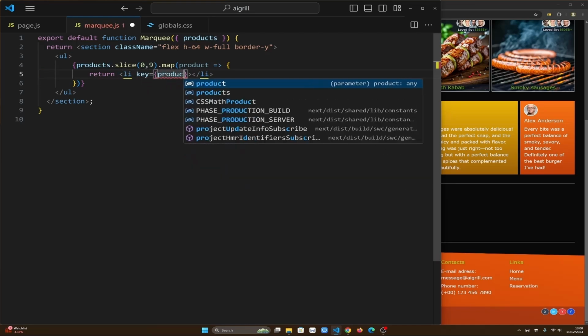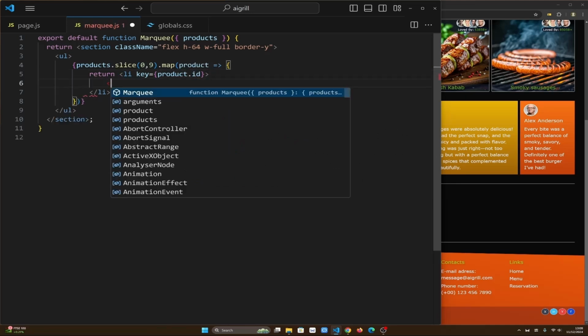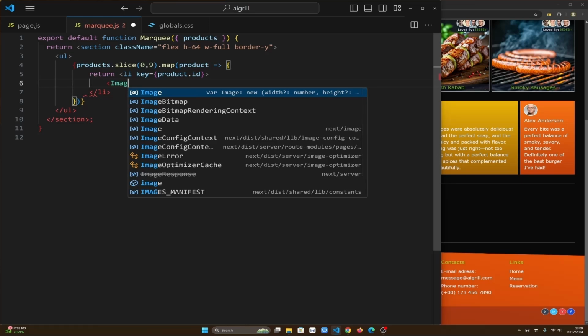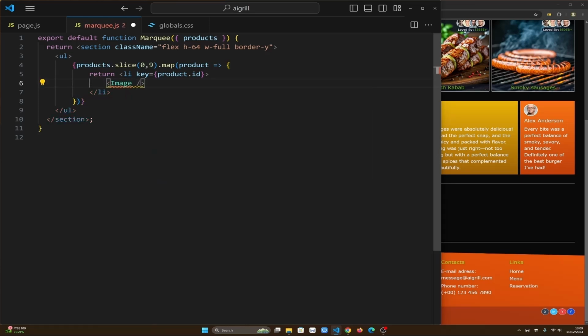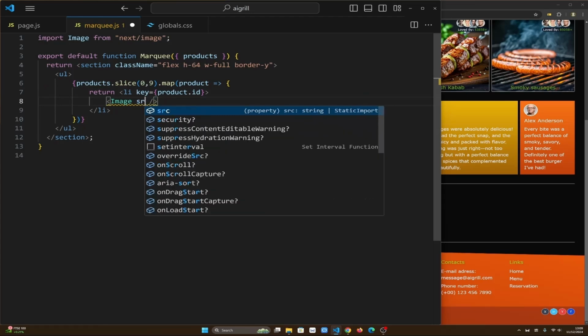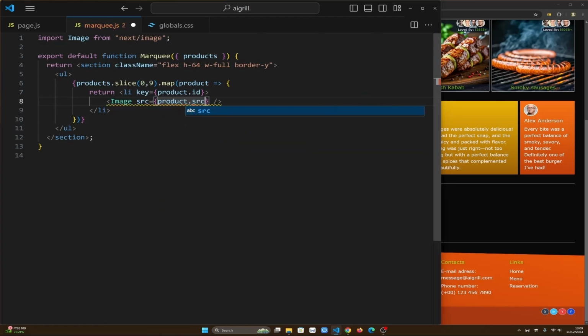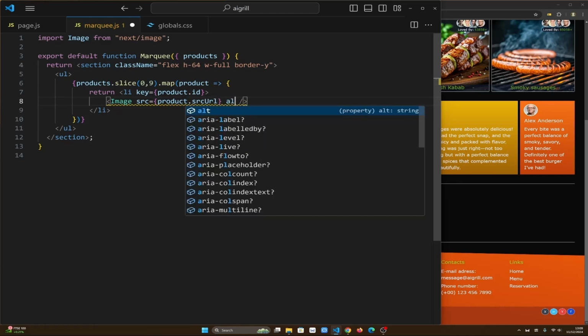Key will be product.id. Inside the ordered list I need my images, where I can import the Next.js image component. I need to provide the source here, and alt.